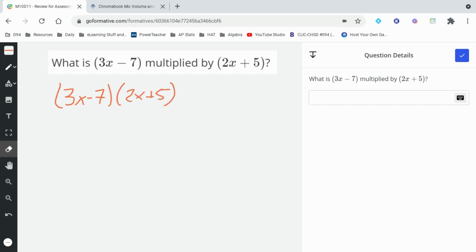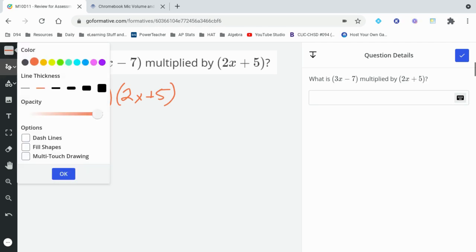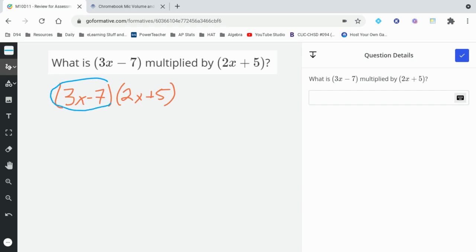That is an ugly, ugly 2. Okay. So when you do this, I'm going to take this whole thing and multiply it to the 2x and multiply it to the 5. All right. So when I do that, I'm going to get 3x minus 7 in its parentheses times 2x. Now, your teacher may have put the 2x over on the left-hand side. That is perfectly fine. Nothing wrong with that.